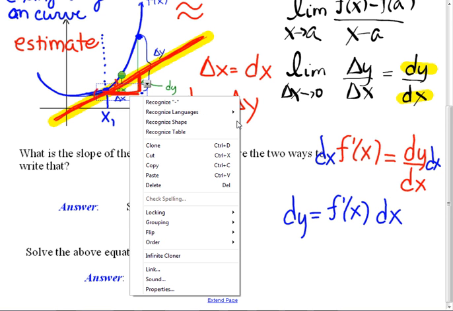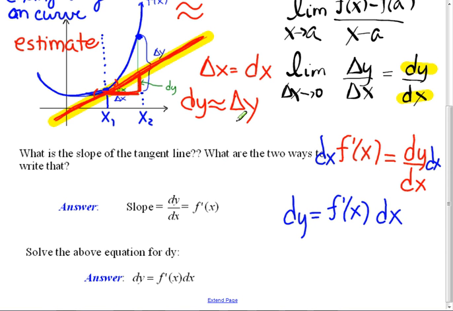Okay, Sam? Yes. No, it is approximately equal to it. It's almost the same, provided that delta x is small. So we'll do some problems, and so you can really see it's actually a pretty good approximation. Depends on how fast that curve changes.